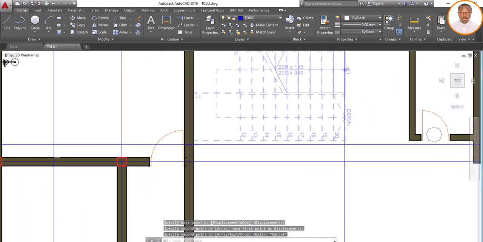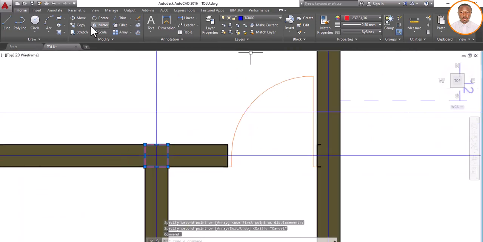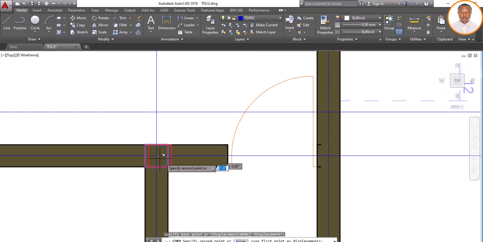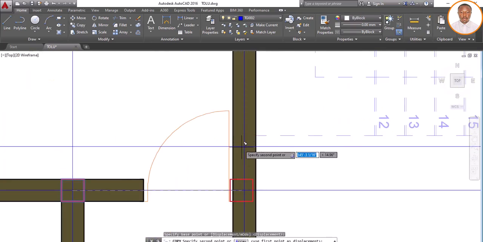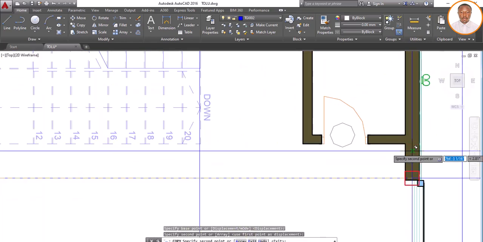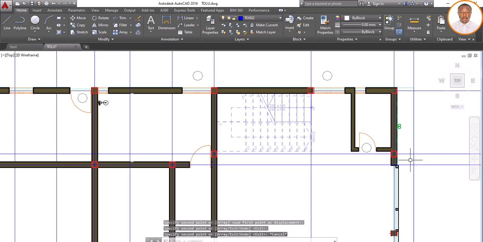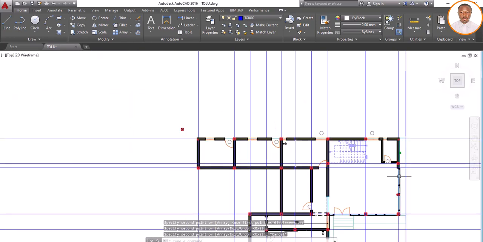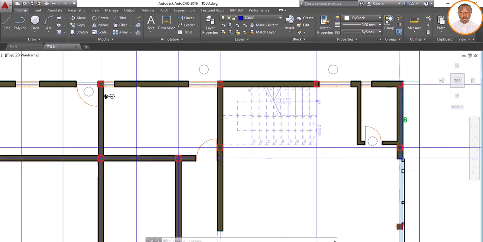So therefore I'll carry my column, copy it from the center here, and put it here, and I'll also put it here. So if you notice, you discover that it's not affecting this, isn't it? It's not affecting this. Is that not true? So it's not affecting the architectural design here, isn't it? And at the same time, we can have our wall. So by the time our wall is passing through from here to this place, it will be in line with the staircase up.